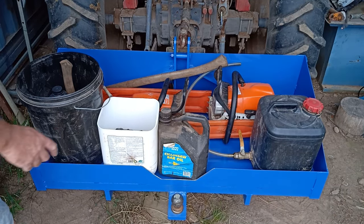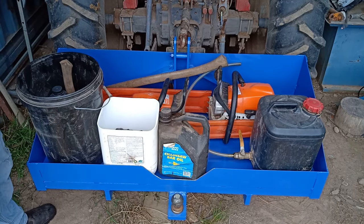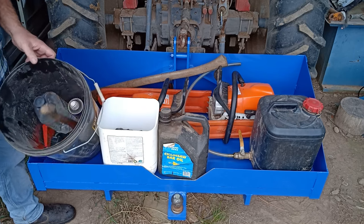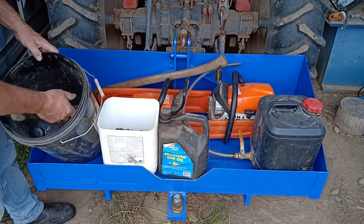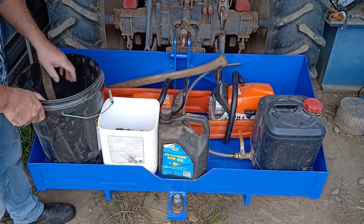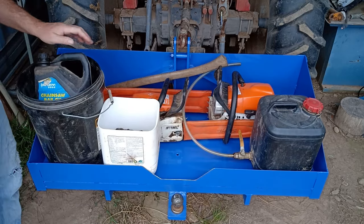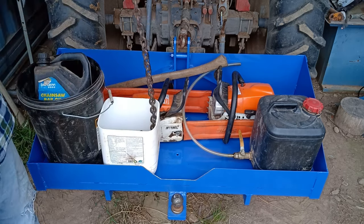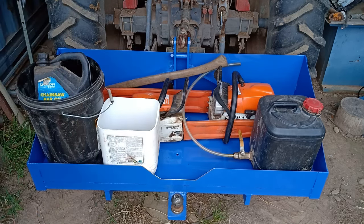That's the finished thing — just needs a tiny bit of paint on that cut. It holds everything I want it to hold: two chainsaws, axe in the back, a bucket, a Tomahawk, wedges, WD-40, bottle of water, bar oil. A bucket with the sharpening chain on it, fuel — and that's it, that's all I need. A bit of extra space here for a few other things; I might be able to get another bucket and put something in it if I need to.